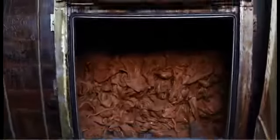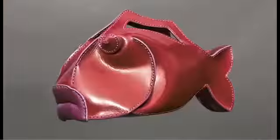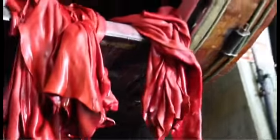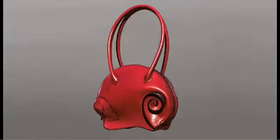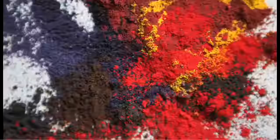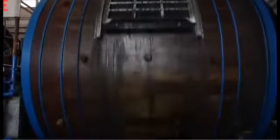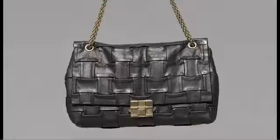The hides are then soaked in water and tannins for several days, in slow tanning pools or in drums. The tannins make vegetable tanned leather immediately distinguishable from other types of tanned leather. Warm and bright colors, soft to touch, resistance, and a unique scent of leather, a fragrance of vegetable substances that smell like wood. The dyeing and fattening processes also take place in the drums, where hides are colored and softened.